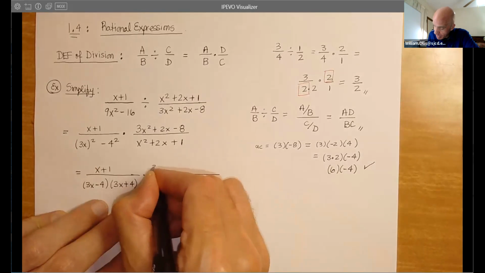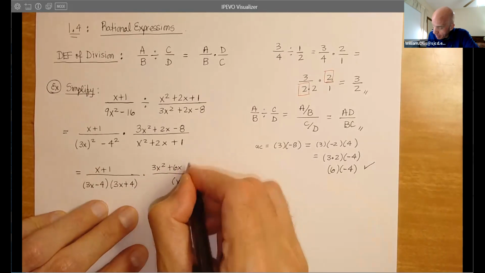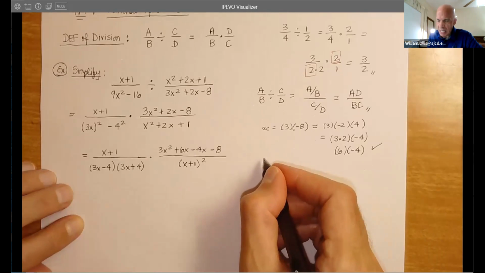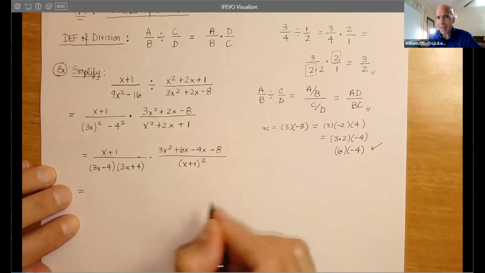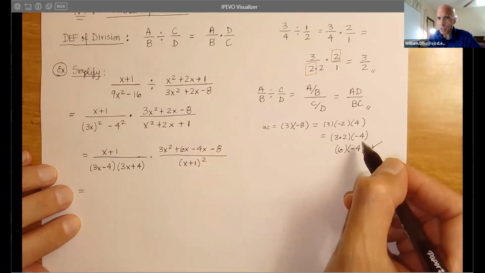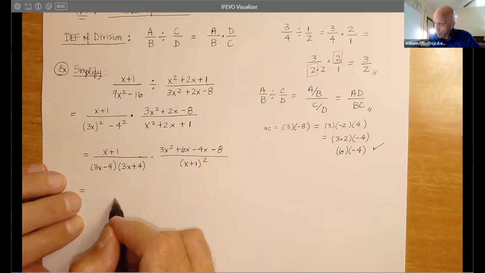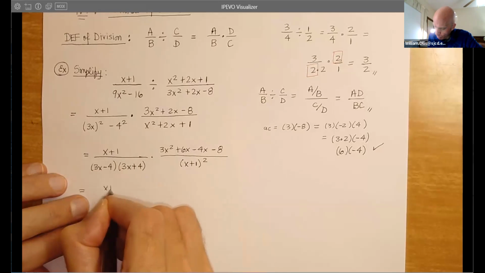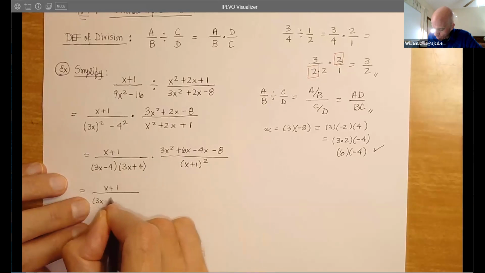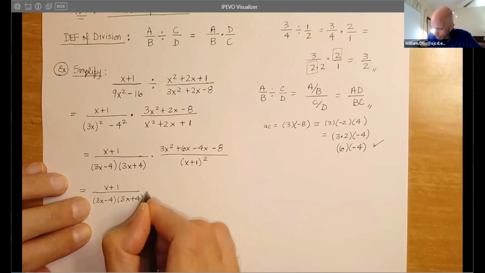And now we can do 3x squared. Rewrite the middle term, plus 6x minus 4x minus 8. You want your work to be neat, okay? And you don't want it to be haphazard. So as you're working the problem, if you need some side calculation, do it. And then move back to the proper problem. Okay, so now we've got x plus 1. We won't absorb yet. Let's just go ahead and wait on that so we can make the problem neat. What order you use is up to you, obviously.